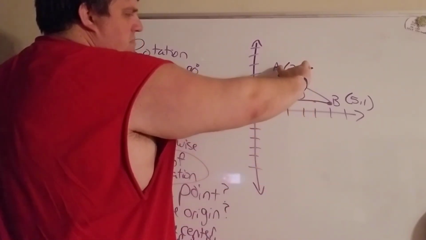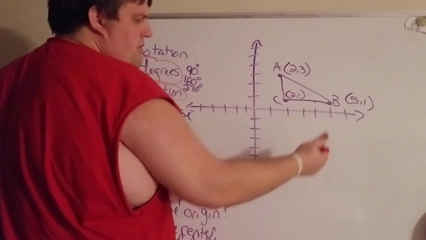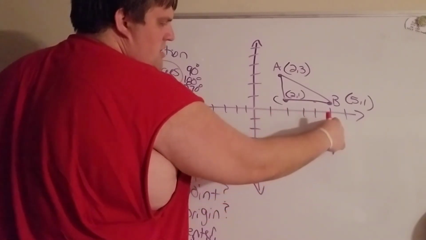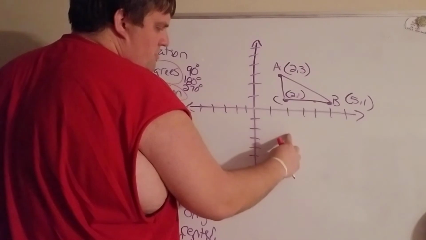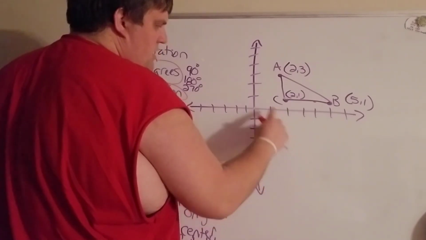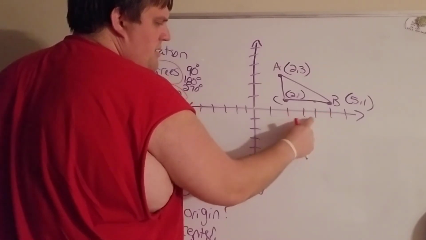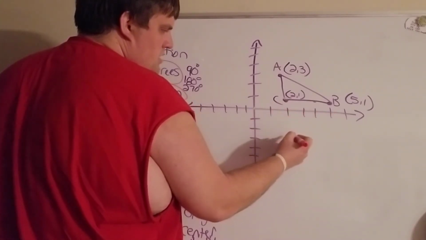If we rotate around point C, let's go 90 degrees, so it's only a 1/4 of a turn. And I just kind of am going to move these points. So this was 5, so we're going to go 5 down from here. 1, 2, 3, 4, 5. Wait. Oh, it's only 3 long. My bad. So like this.